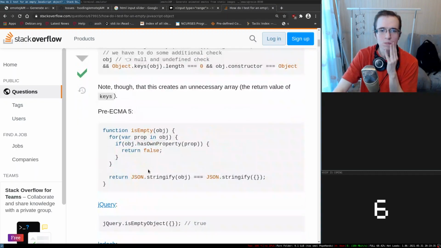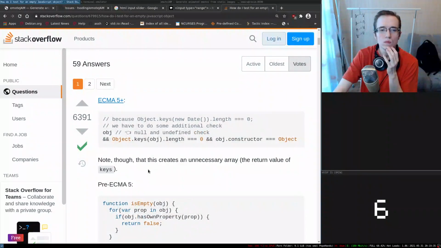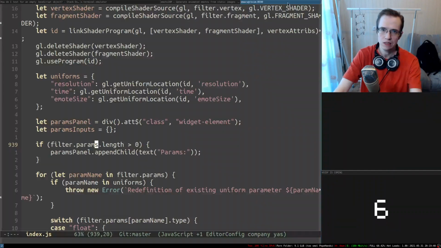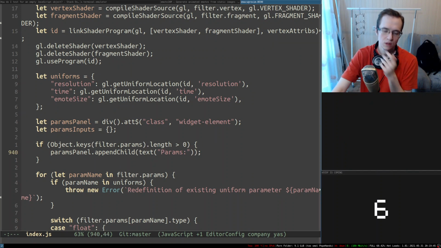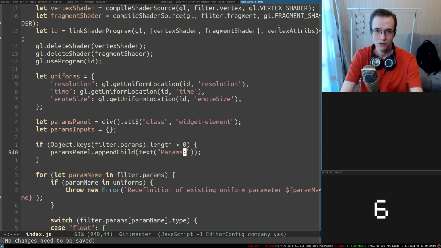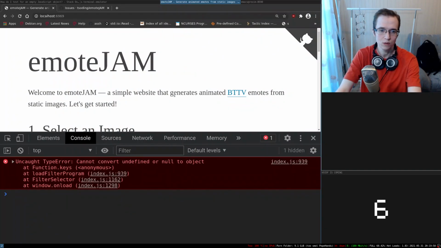Okay. You can get the keys, I suppose. Object keys length greater than 0. That means we need to append params in them, and I think it's gonna work now.